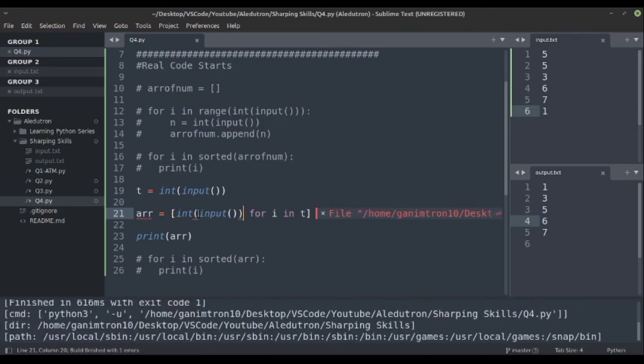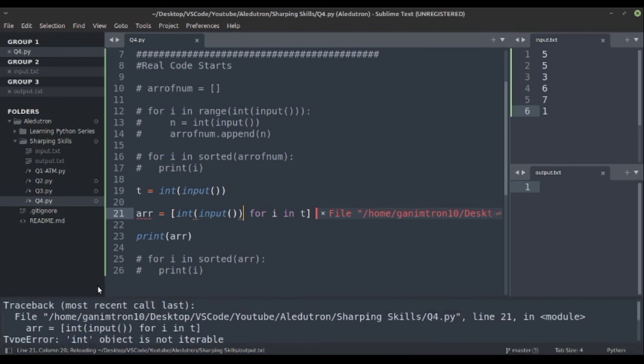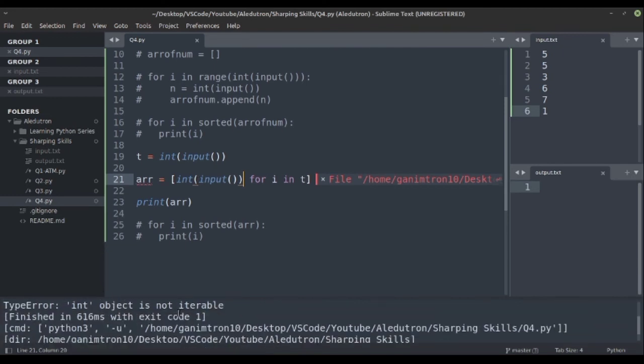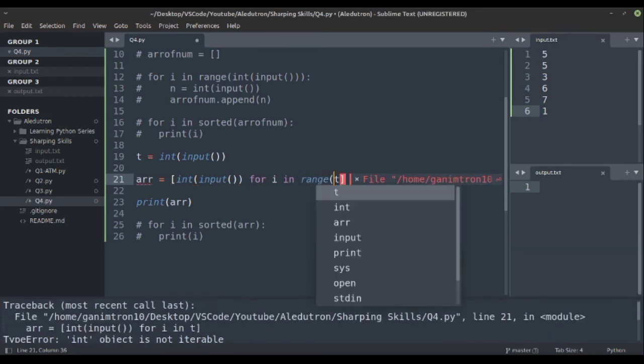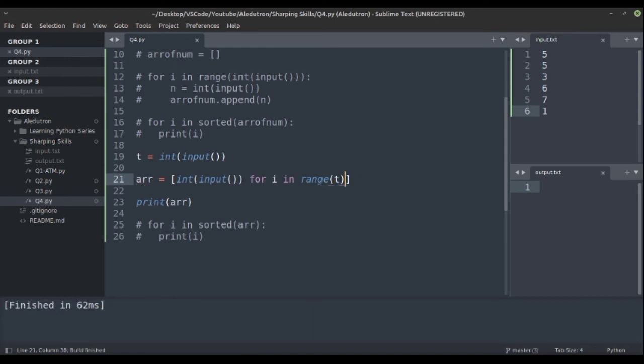Then it says int object is not iterable, so for I in range t. t is not iterable because it is an int object, but in range it can occur. So yes, you can directly use this list comprehension.